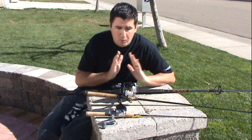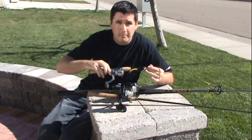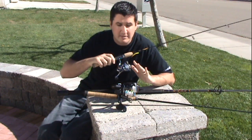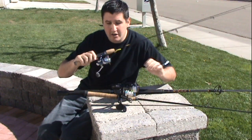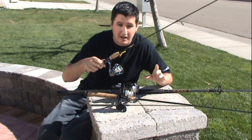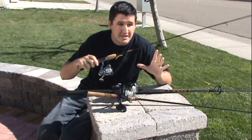Now the most important key thing is if you're not purchasing a combo, which means the reel comes with the rod, and you're buying a spinning rod separate from a spinning reel. Here's your rod, here's your reel, these are separate items. This is not just a fishing rod. A rod is just this piece, your reel is just this piece. The combo is the two pieces together.